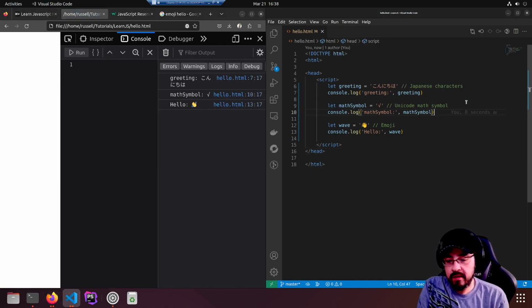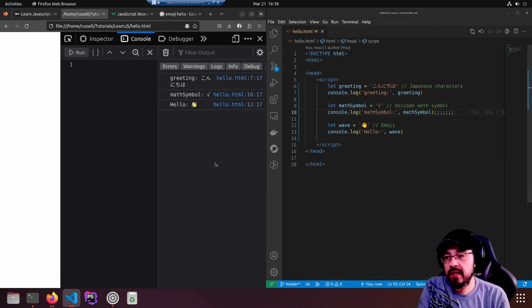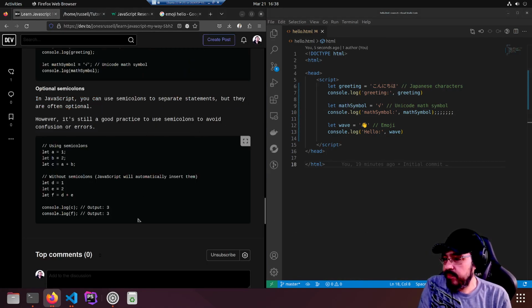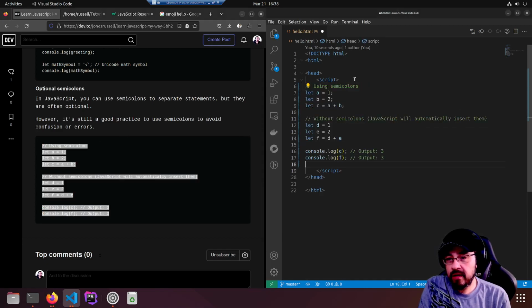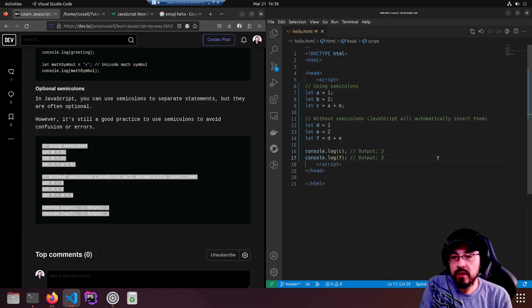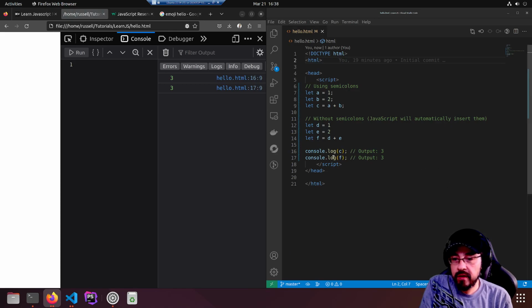That's it. You can add 17 of them if you like, and it will have no problem with it. I didn't use my little code bit here, but it doesn't matter. I showed you what I wanted to. And we have a mixture here, and it should work as well. And it does. 3, 3. C and F. C, F.